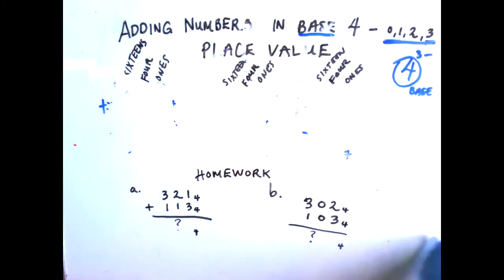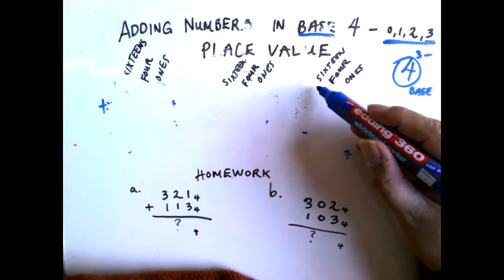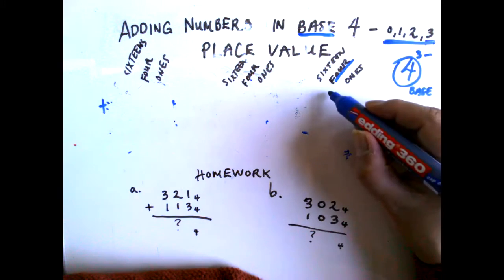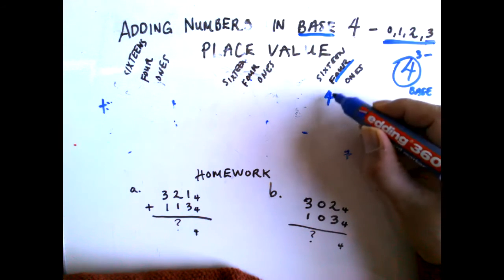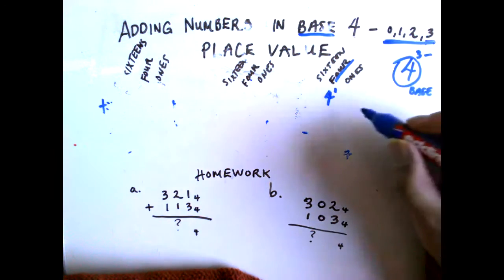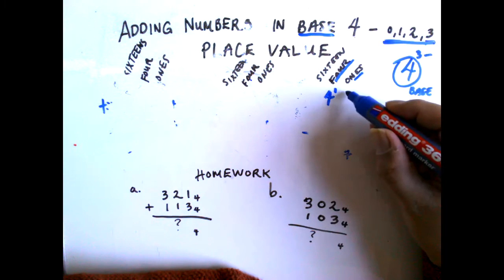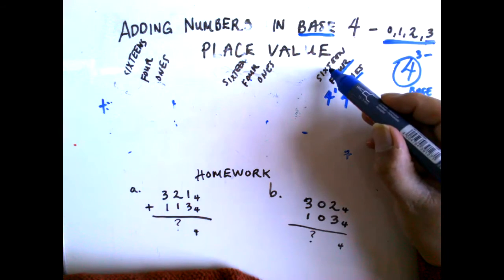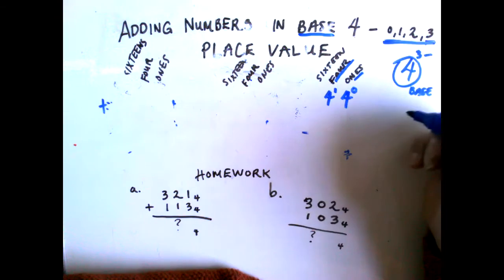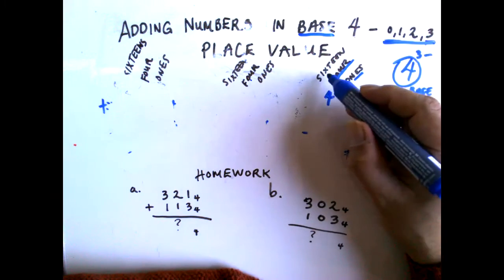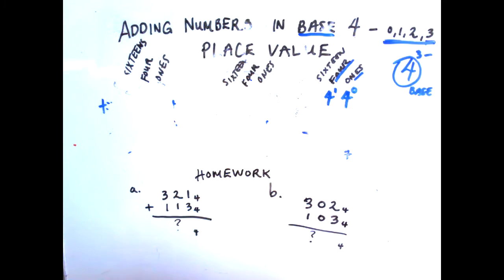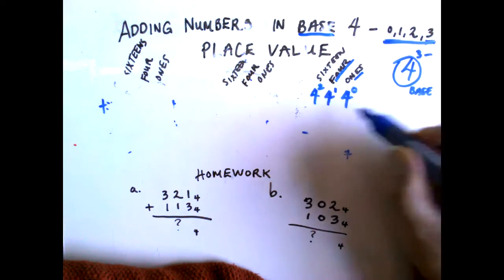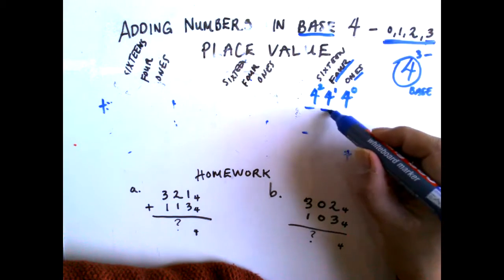And really analyze it. How do we write this in terms of base? How do we write 4 in terms of base? It's basically 4 raised to the power of 1. And how do we write 1 in terms of base? It will be 4 raised to the power of 0. Now this one here, 16, how do you write that as a base? It's going to be 4 raised to the power of 2. And so base 4 is essentially this, different bases.